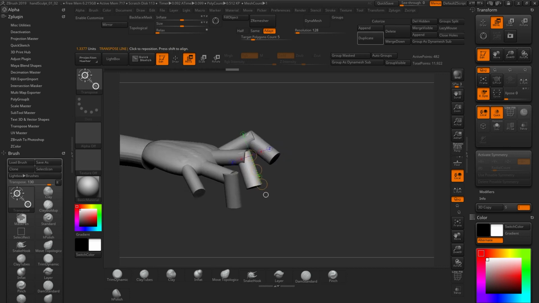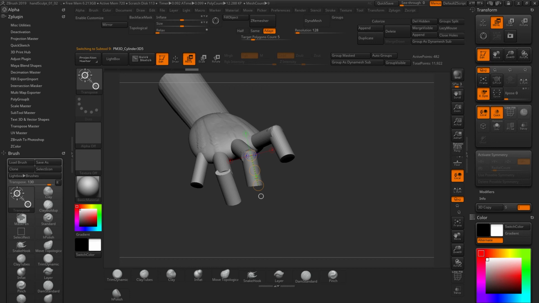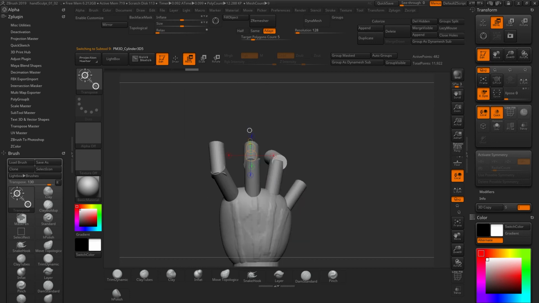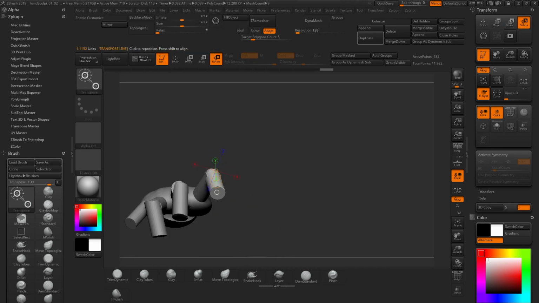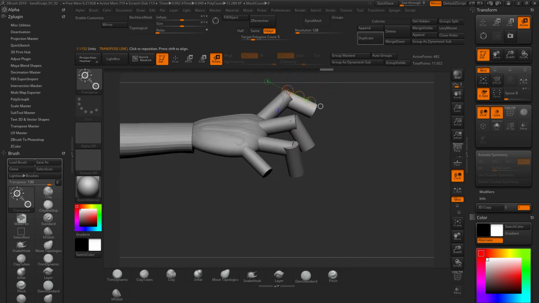And note what is happening here. The first two fingers, they are not looking straight, but they are straighter than the other two.